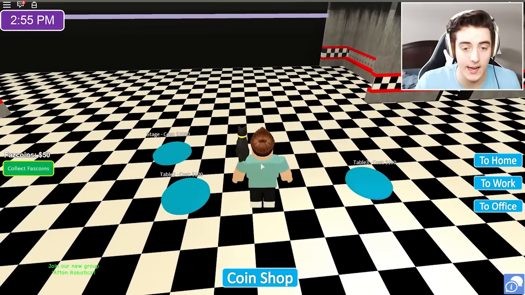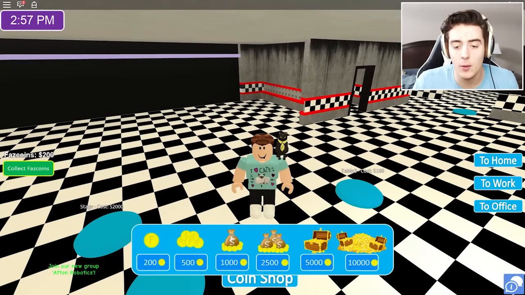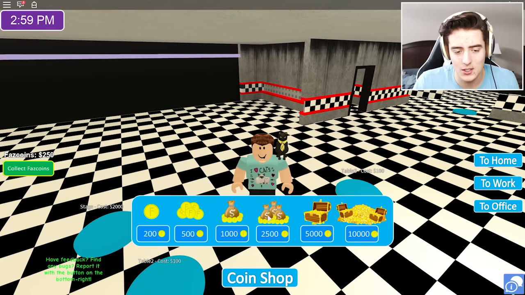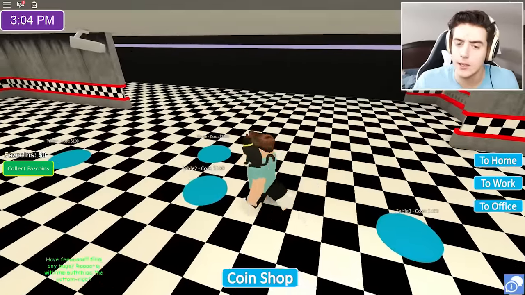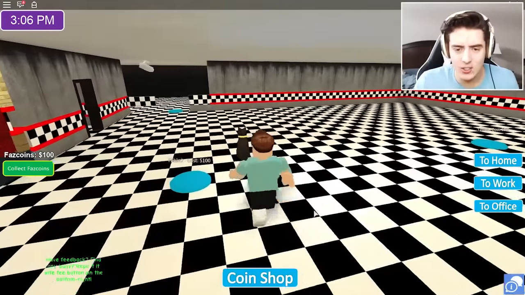So let's see, the stage is gonna be 2,000. I need to make sure I get that as well, though. Why don't we help ourselves out with a little bit more coins? Why don't we get some of that right there? Just, you know, a little extra help in hand. We can also collect that, get the stage. Oh man, this is looking good.